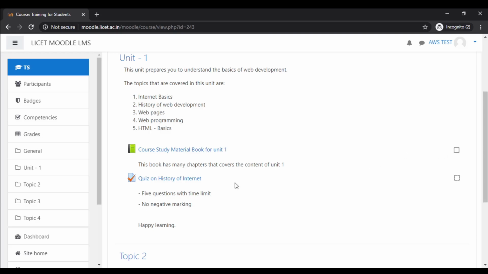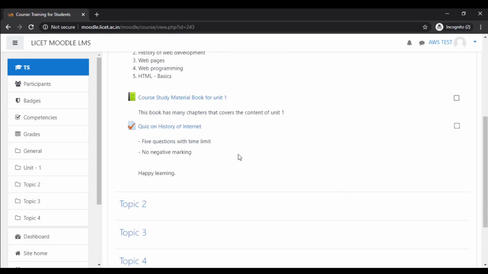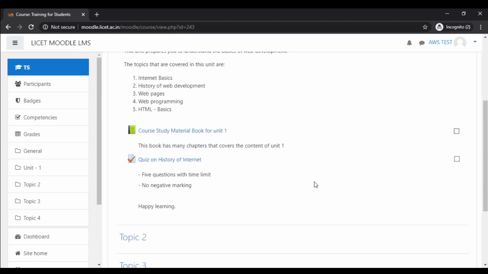Nothing else. Whereas the second one, which is a quiz and a dotted box, means that there are certain limitations to complete this activity. Maybe this quiz might have some timing limit, or it might require you to score some grade or something like that. To put it simply, it is automated.